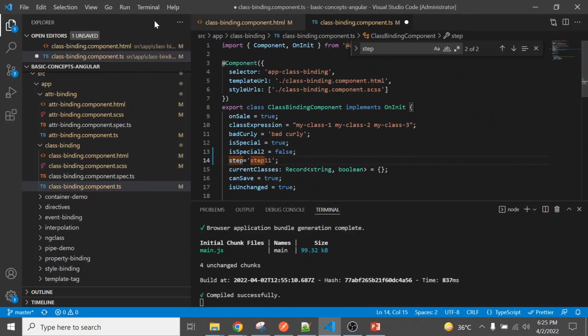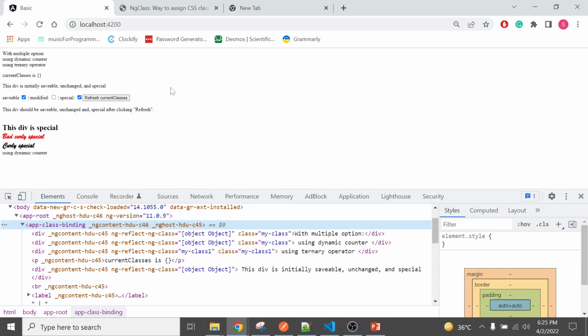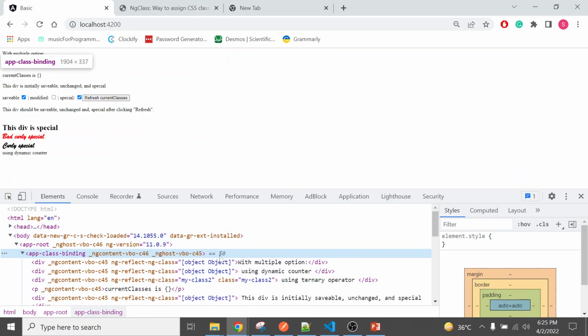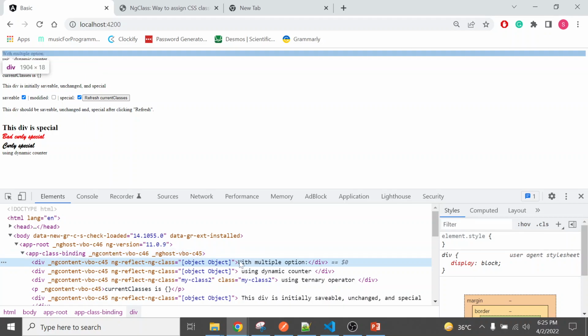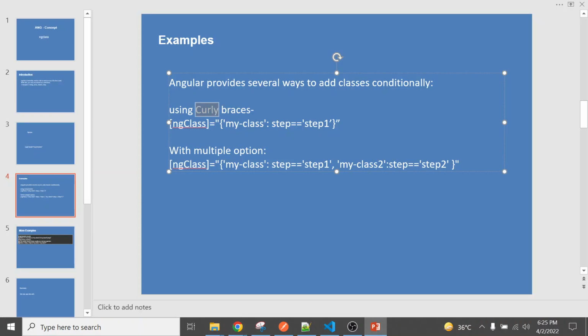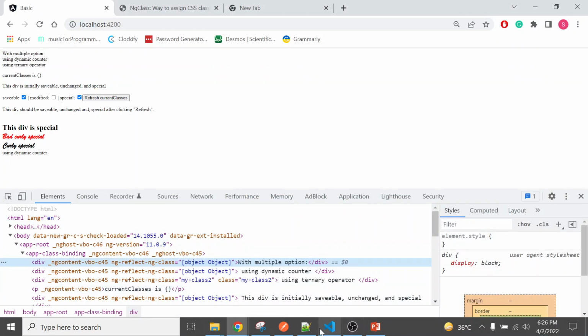Let me make it step one. Now the condition is false, so the class is removed. So as I mentioned here, it has removed the class.